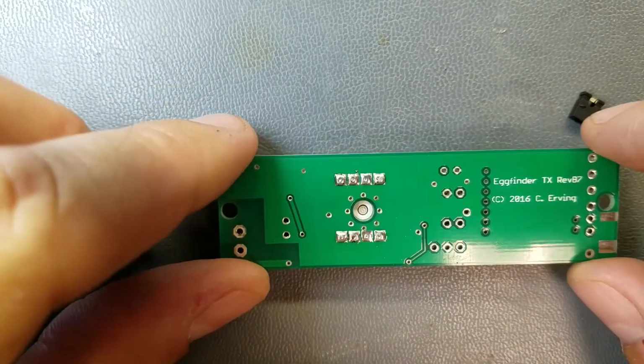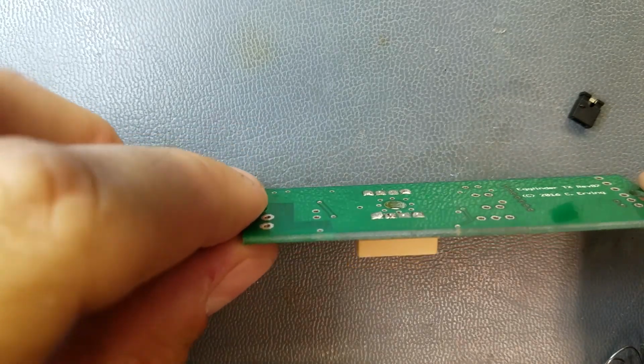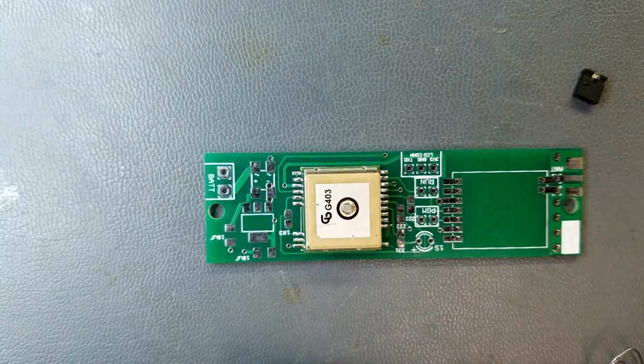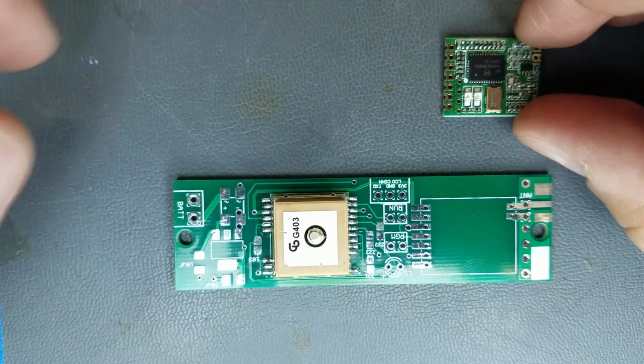Alright, there it is. Little divot in each one, which I guess lets you know that it went down into the hole. And near as I can tell by looking in there, it looks like it fell in there, so I guess we'll find out if it works. Now what we will do is mount the Hope RF module.